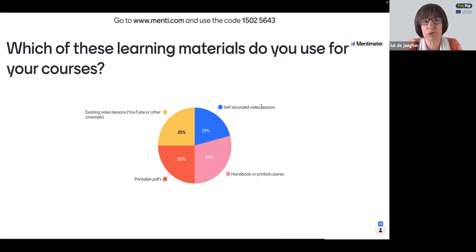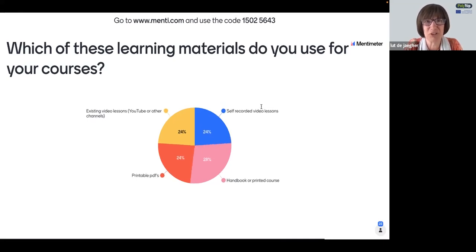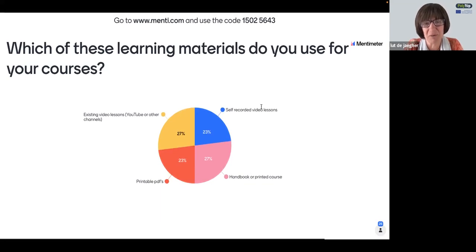Multiple answers are possible with Mentimeter. I didn't do it here because I really wanted to know your first choice, what's the most important for you. But then, of course, that's what you get: it's spread all over the answers. For us, it's interesting. For example, if you use existing video lessons, Lester and I will show you how to add interactivity to videos that already exist, and also automatic description with artificial intelligence. As you use almost everything, our session about video and video editing will have many tools that you can use.